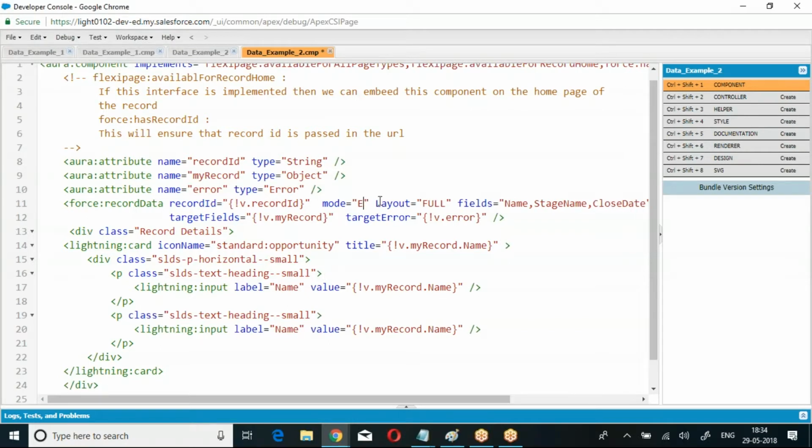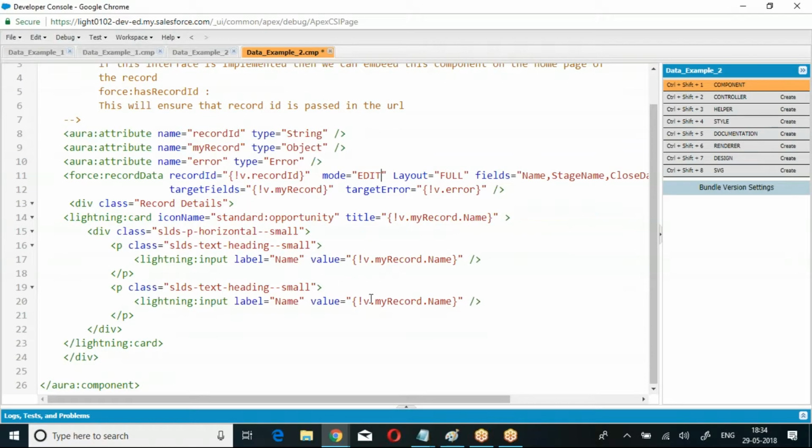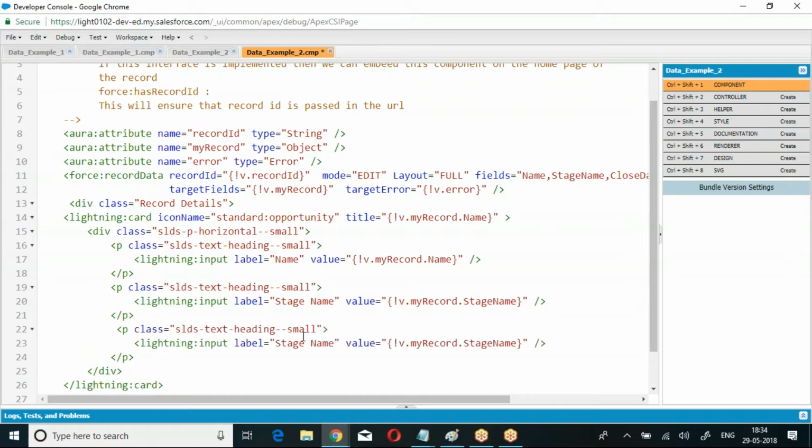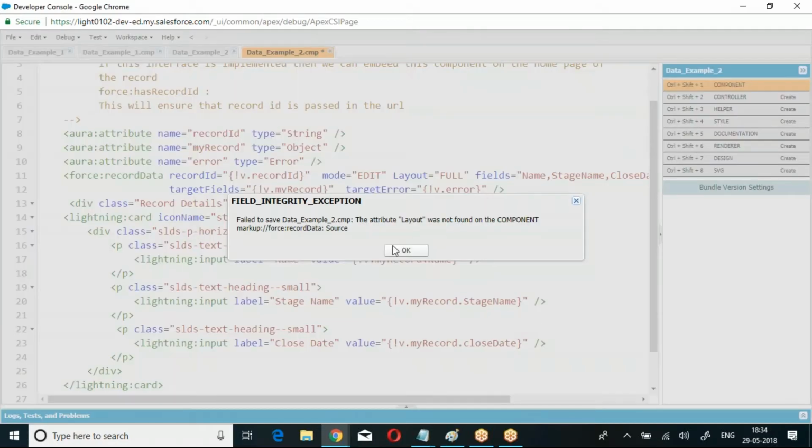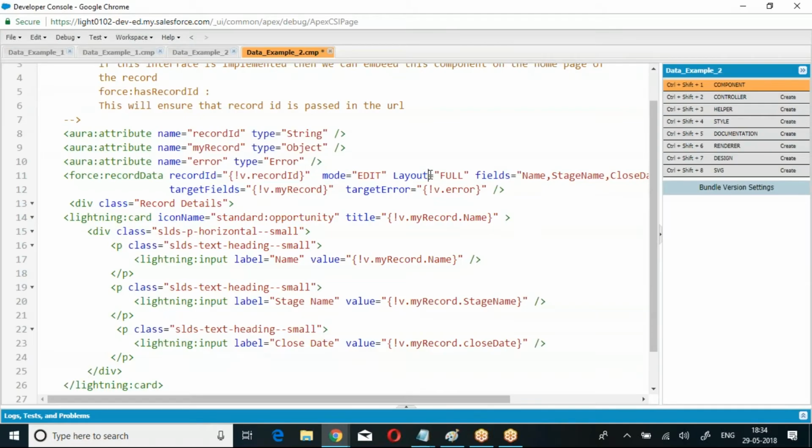Only when I give mode equal to edit, I'll be getting this. So layout type is not layout, it's layoutType, and the L is small.